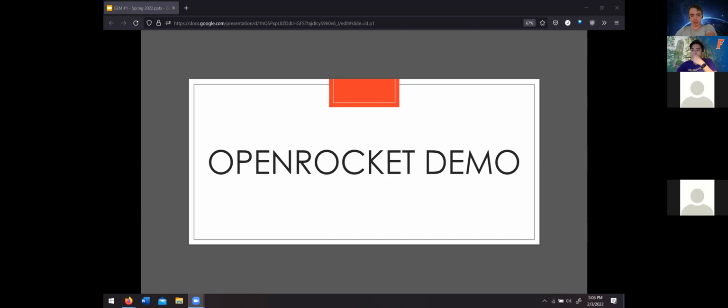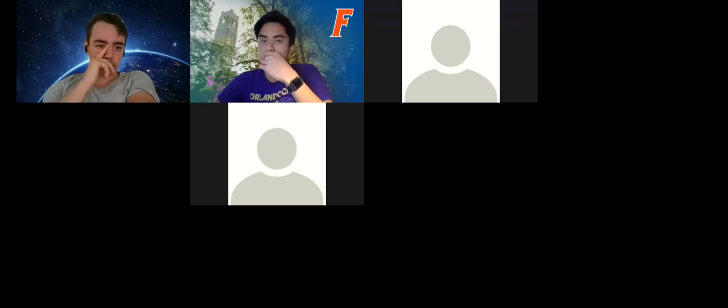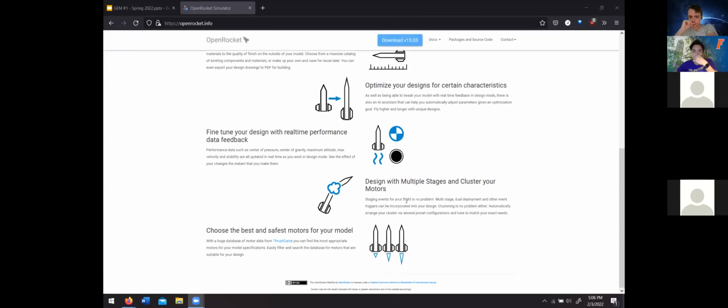It's for the guy who doesn't have it installed, Asher. It's pretty simple. You just go to the OpenRocket website. You could probably look up OpenRocket on Google, and as long as your computer can run Java applications, it should run. Yeah, it's not bad. So there you go.